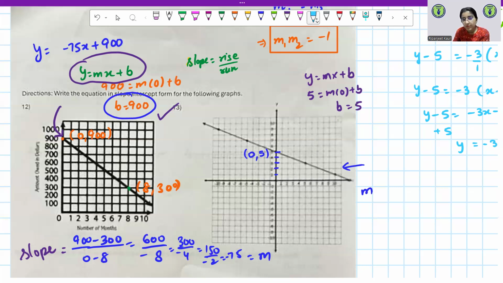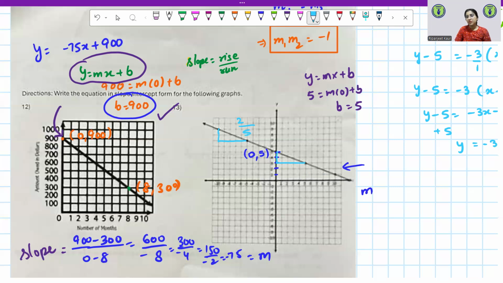Now we just have to find out the slope. See over here, there are very clear points mentioned. Here like that and here like that. So 3, 2 over 4, 5, 3. Yeah, this is again a very clear point. 2 over 4. Oh, it's coming out to be 5 here. Let me just check once. 1, 2, 3, 4, 5. Oh, so sorry. This was 5. Yeah, 3, 4, 5. So it's 2 over 5.